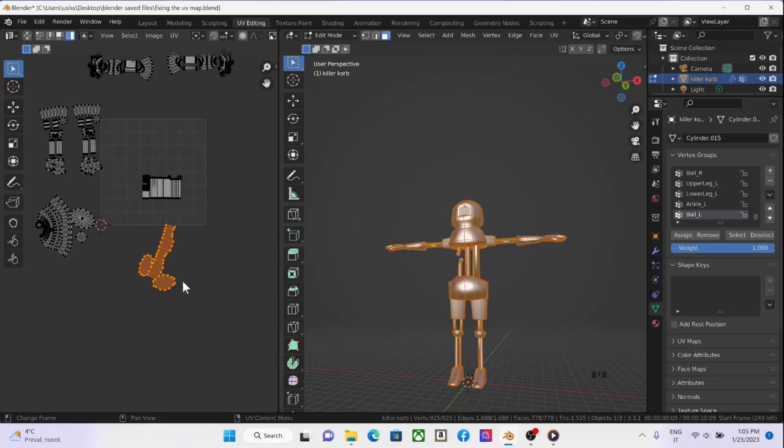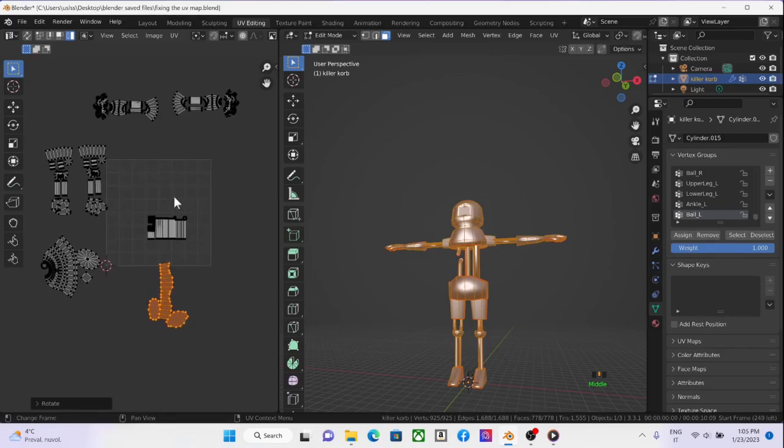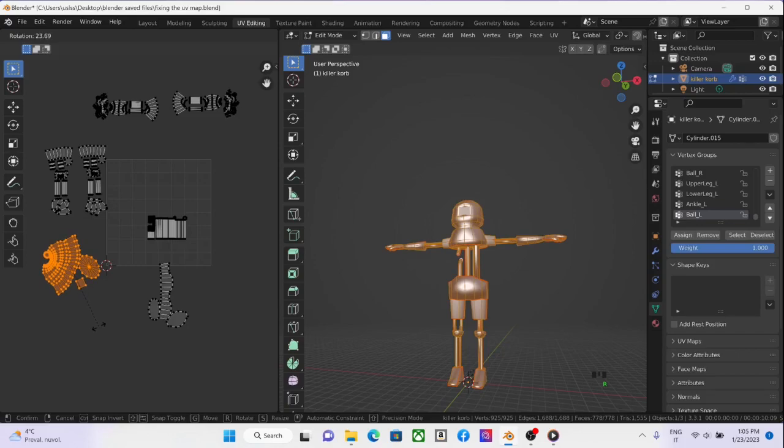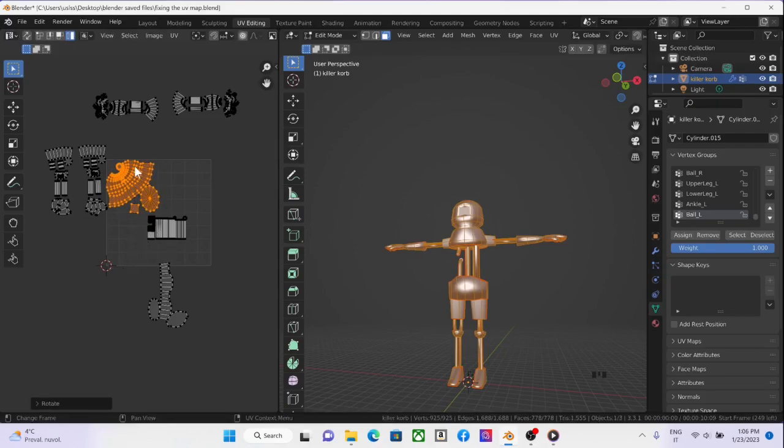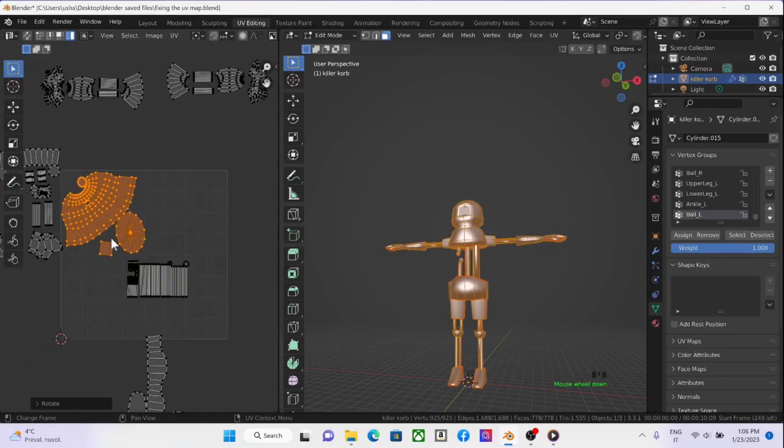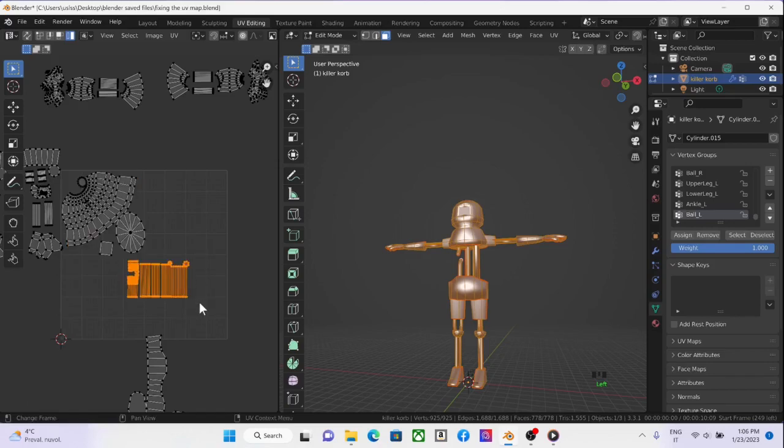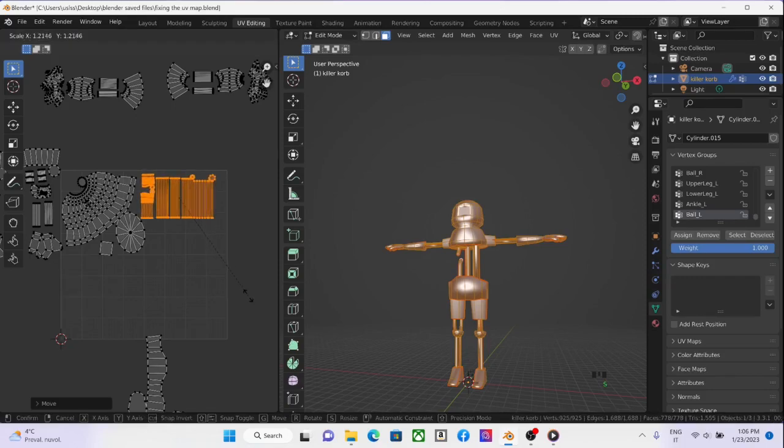This, it's better to rotate like this. So now, once we know this is the middle, these are the legs, we can take our head like this. Like this. Okay, add, and now here the body, and we can make it also a bit bigger because we have space now. Maybe like this.